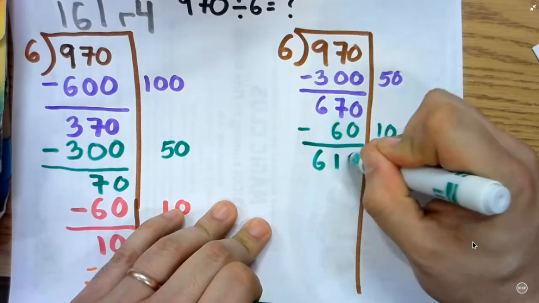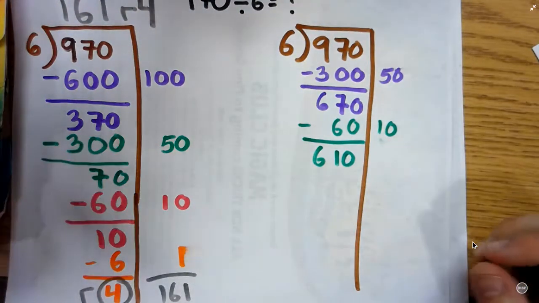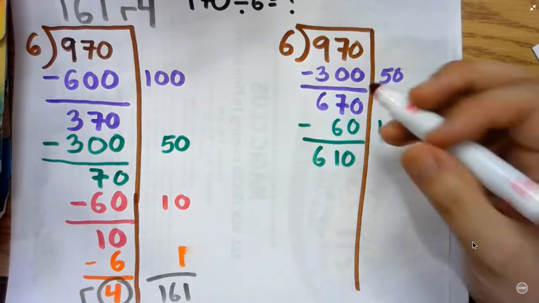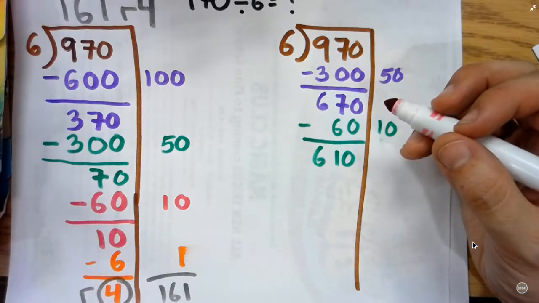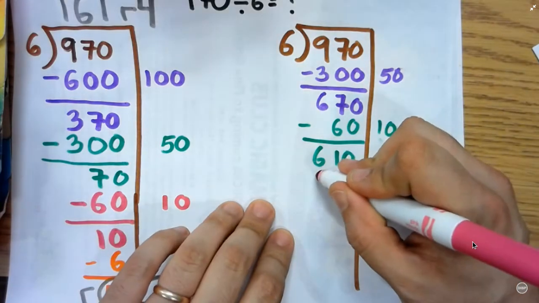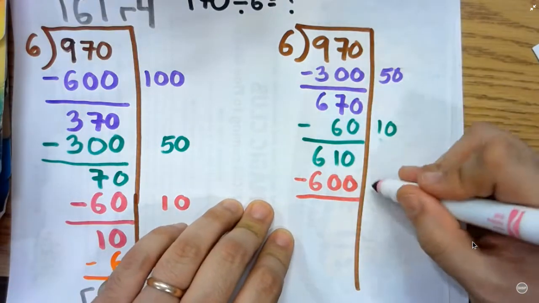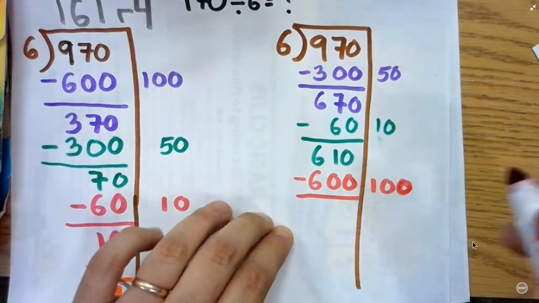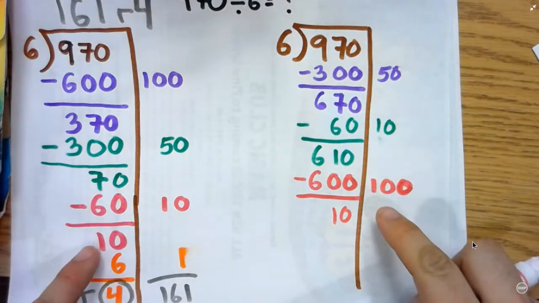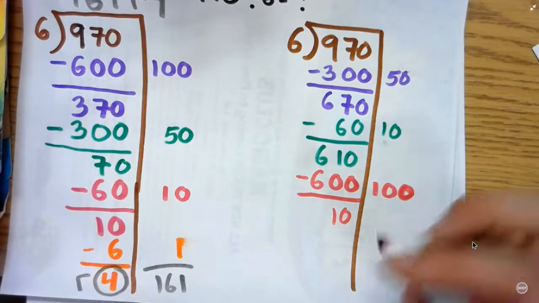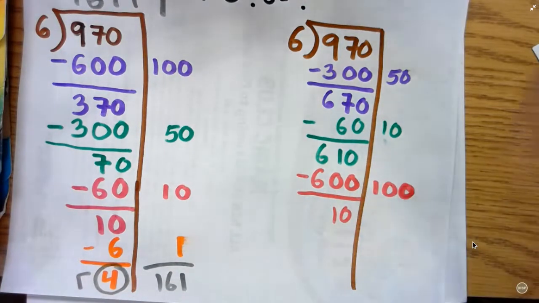670 minus 60 equals 610. And maybe now I'm going to look at this and say, gee, let me take out another, I don't know, honestly, I think most students would probably look at this and take out 600 right now. So sure, let's jump ahead here and do 600. I think that's probably the most logical thing that most students would do. So 6 goes into 600 100 times, and we're left with 10. And isn't it interesting? We're kind of using the same numbers. Here's our 50, here's our 10, here's our hundreds, and now we're going to be left with taking out another round of 6.